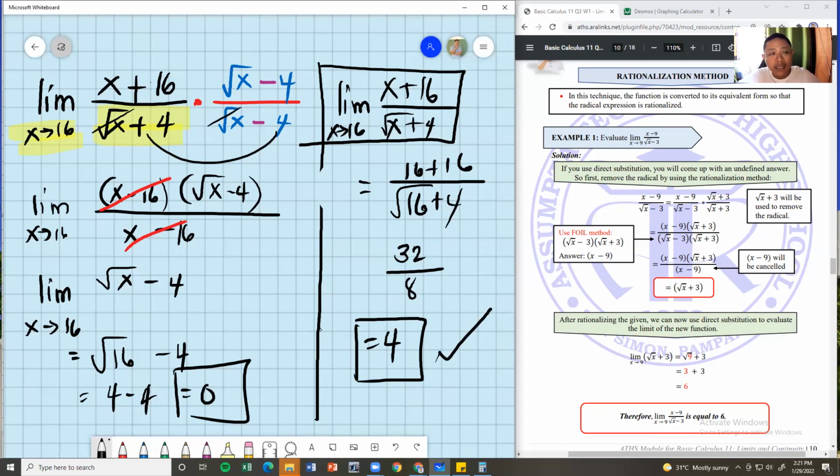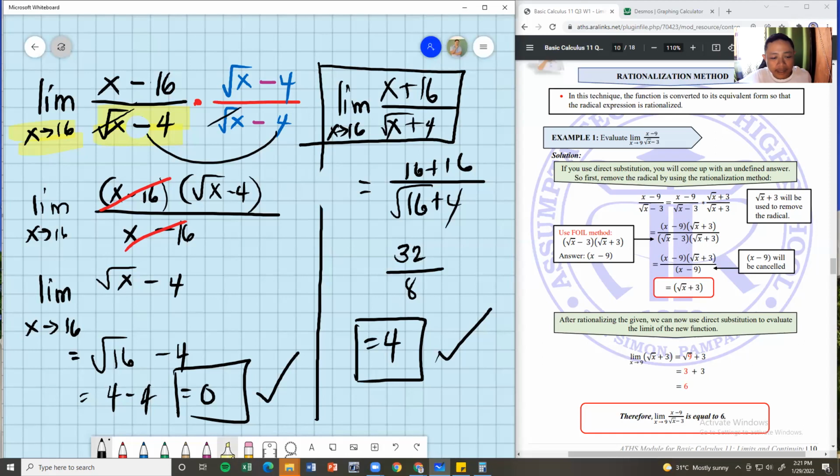This is correct. Now, following the process of what we did here, the given should be, sorry for that, this should be negative and this should be negative. And from there, we will apply the rationalization method and we will have a 0 as the answer. Can you follow? Thank you for that.